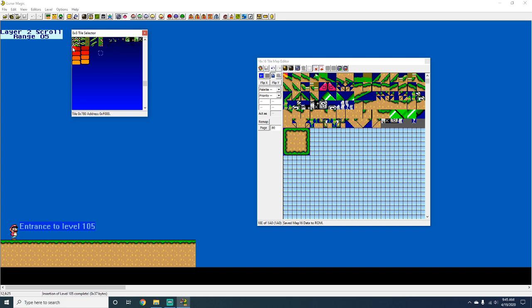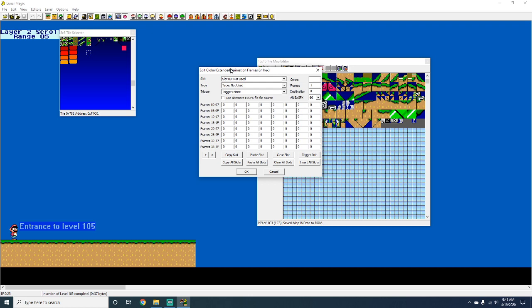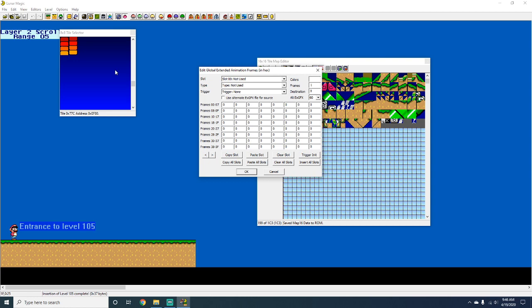Now, you have two options for animating. You have this brick, which is level. This is if you only want this animation in this level. And you have global, which is if you want them in all levels. So I'm going to use global here. The only problem with global is, it saves time, but let's say you animate it to here, you can't use this slot for any other graphic besides that animated graphic. So global has been an issue before for me, but it definitely saves time if you're making a lot of levels with the same animations.